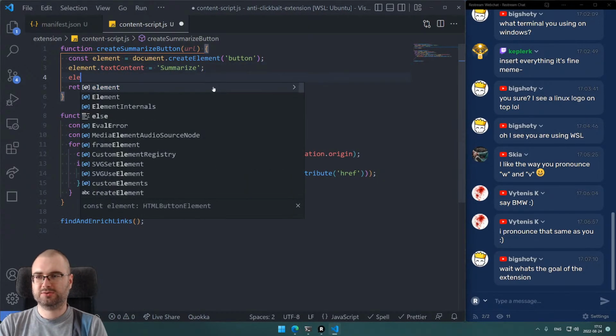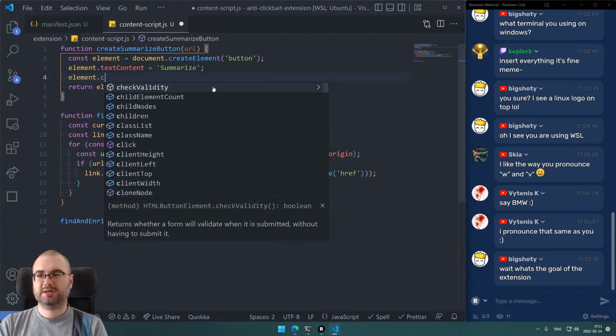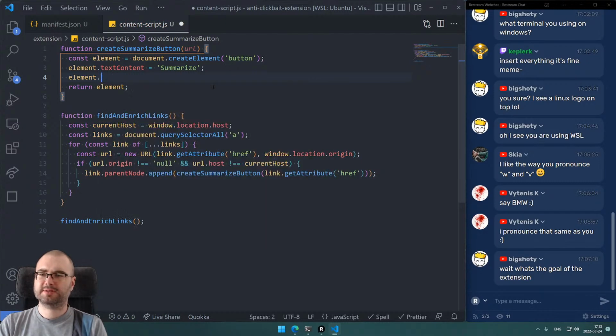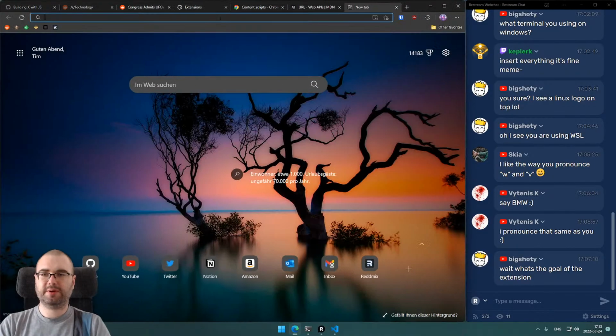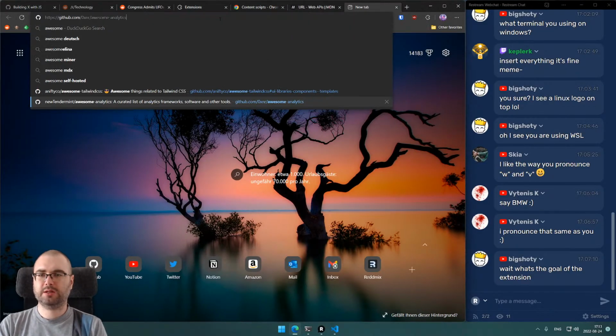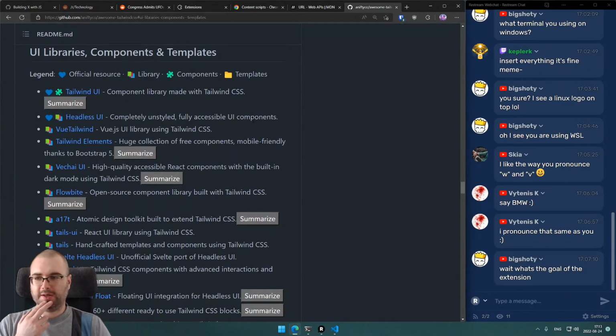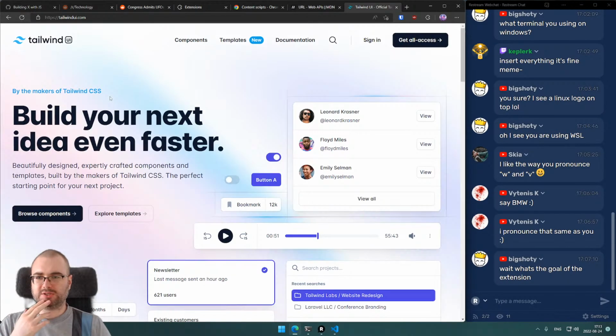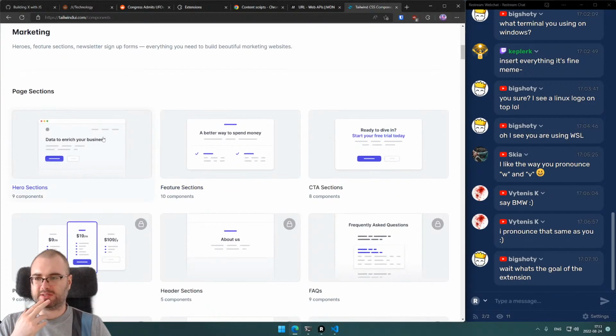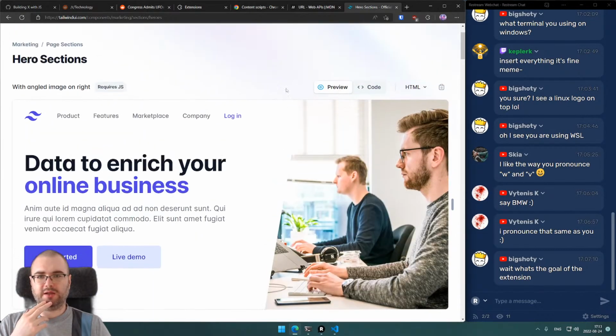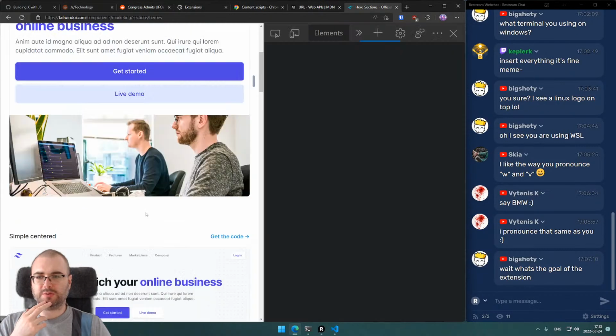Probably good idea to see how do I style? Right, so we need some style for the button. Tailwind is my go-to thing for styling. So we're just gonna take Tailwind UI and just copy. They have free components. I think they should have some free buttons there. Yeah, there you go. There's code. No, we don't need code. We want this button, and we want to just.